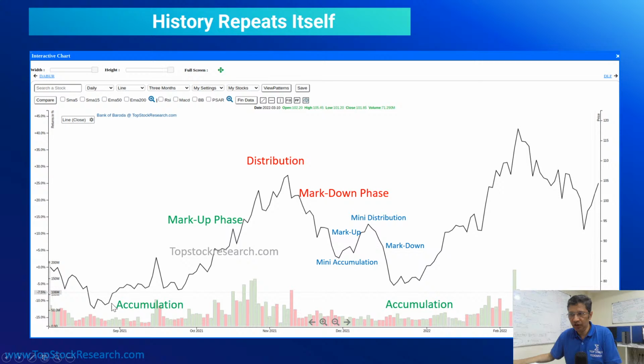This is where the smart money comes in. These are well-informed people. Slightly less informed people also try to get that information, which will take the market really high. So this is the phase where the smart money comes in, and slightly less informed people also come in, who also make money. Then it takes the price to a level where it cannot sustain based on the current situation. So the weak money comes in here. If you see, the volume is pretty good when the smart money is coming in and when the price is going up.